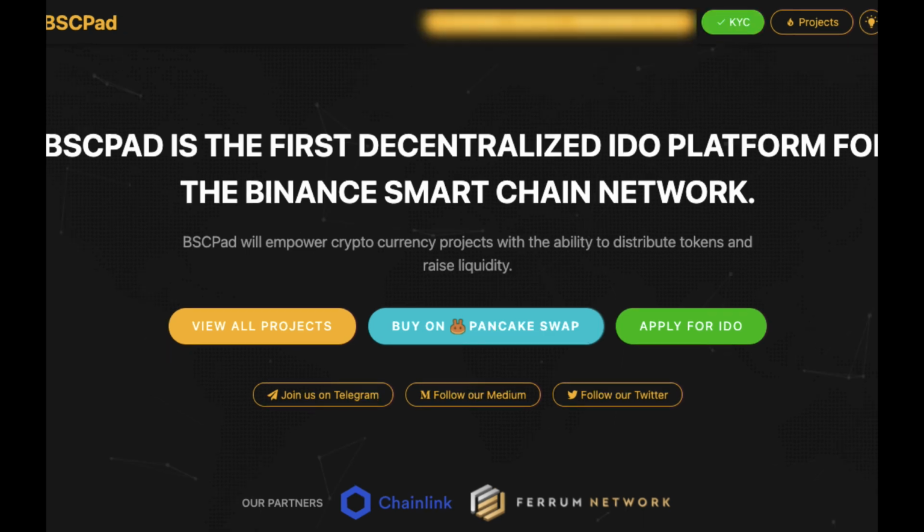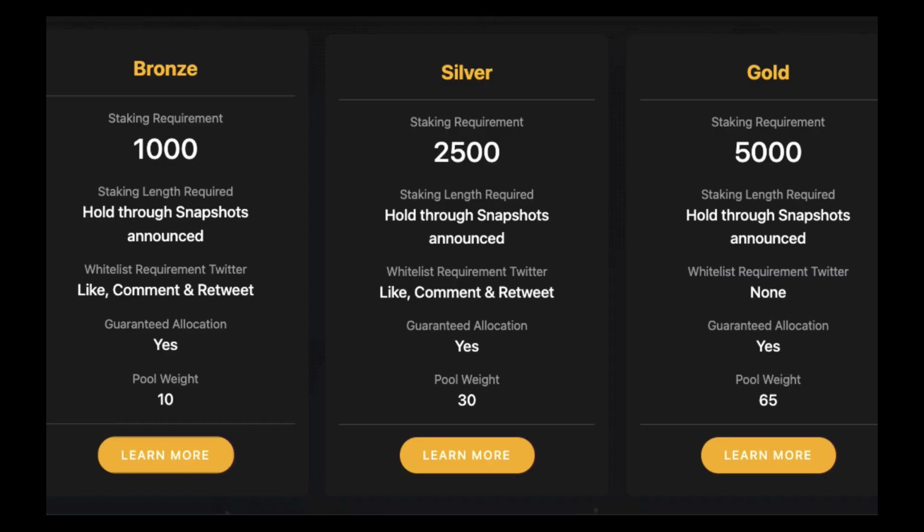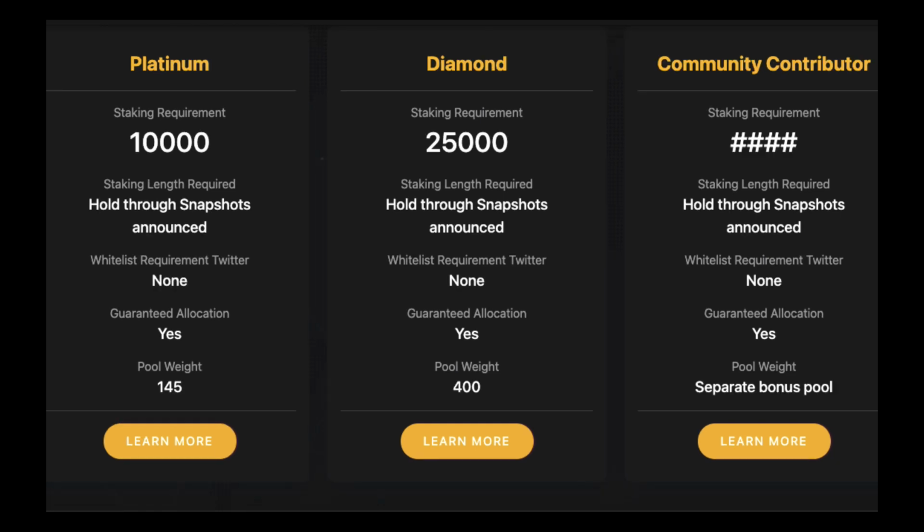Okay, so firstly, with BSCPAD, you'll need to get your KYC sorted, and that will be colored green with a little check mark when that's complete. Depending on how many BSCPAD tokens you hold, you will be in one of these tiers. Bronze is 1000, silver is 2500, gold 5000, platinum 10,000, and so on.